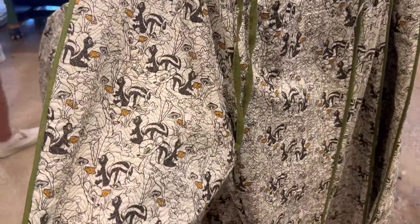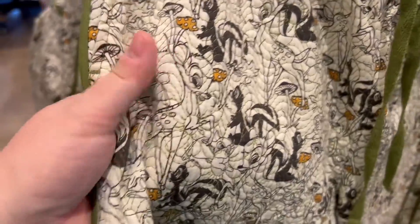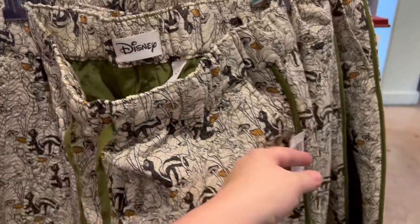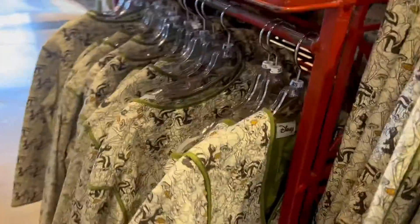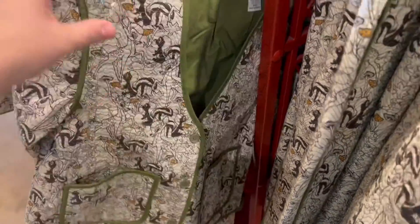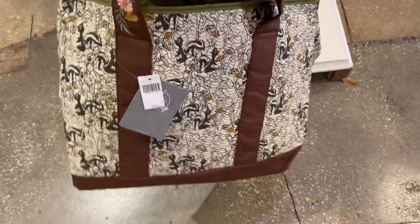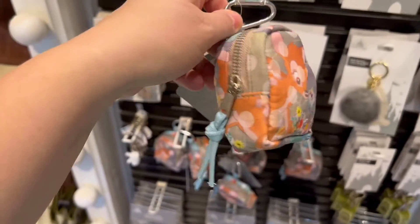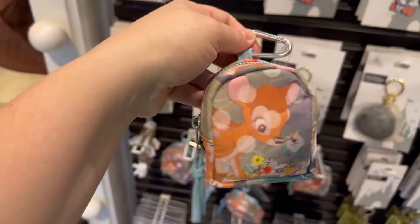These are wild — these are a Bambi pair of pants. There's Bambi, Flower, and Thumper. These are a fairly heavy pair of pants, like a linen material on the inside for $54.99. They have a matching jacket for $69.99 — does have two little pockets on the front. They also have a tote bag for $39.99 — it's nice and pretty wide, the kind I like for grocery shopping because these heavier duty ones I can put milk and juice in. This is a cute little coin purse keychain of Bambi for $19.99.